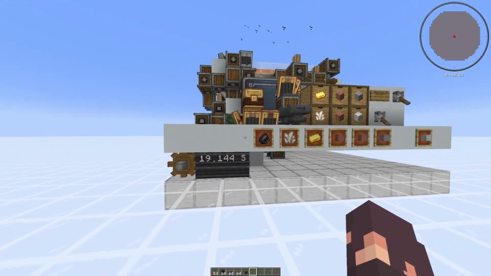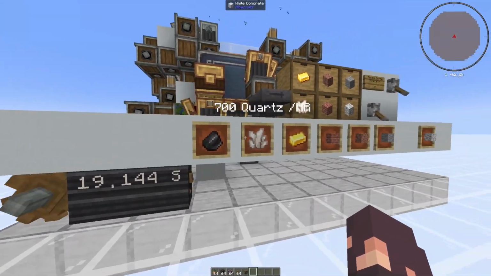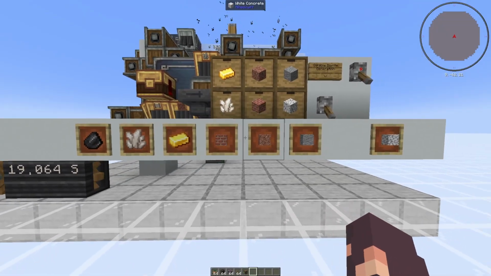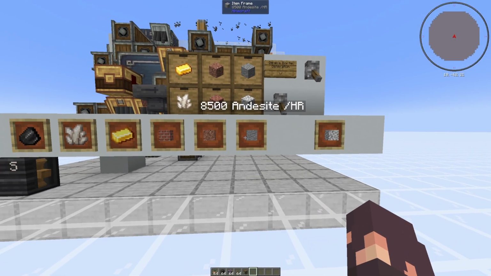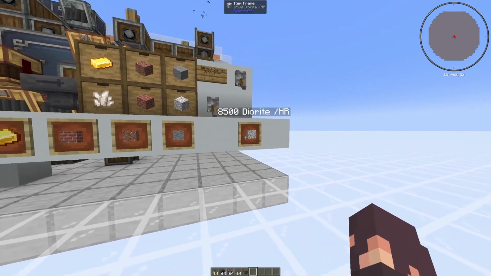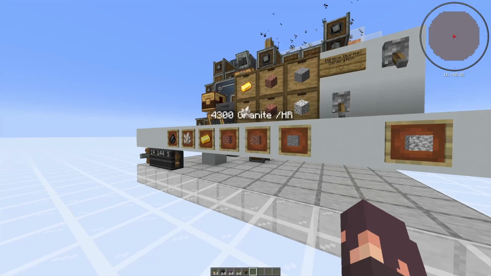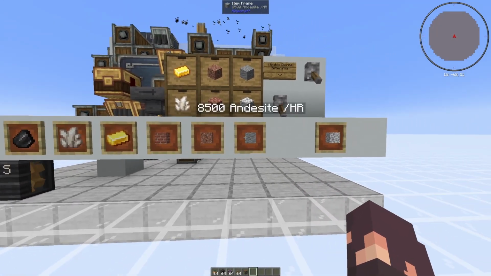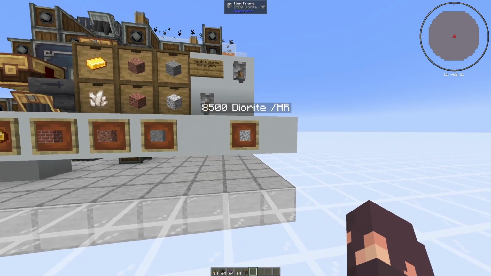So let's go over the actual item distribution here. We get 2,000 flint per hour, 700 quartz per hour, 50 gold per hour, 250 bricks per hour, 4,300 granite per hour, and 8,500 andesite per hour. You can notice that the diorite is kind of separate from the rest of the blocks here, and that is because you can either get 4,300 granite and 8,500 andesite, or you can get 8,500 diorite.